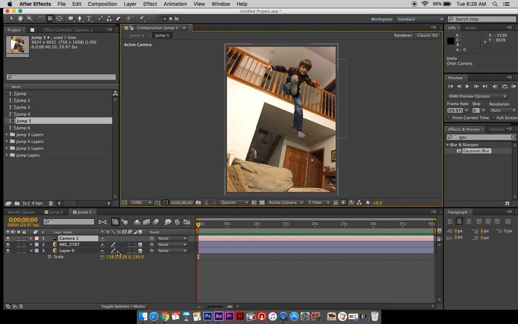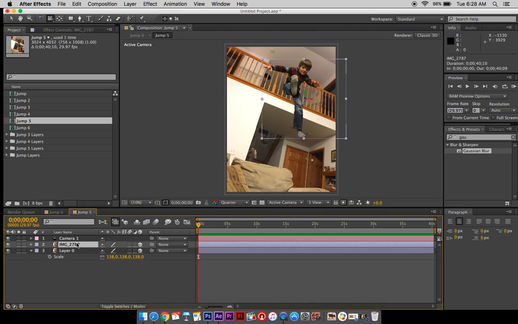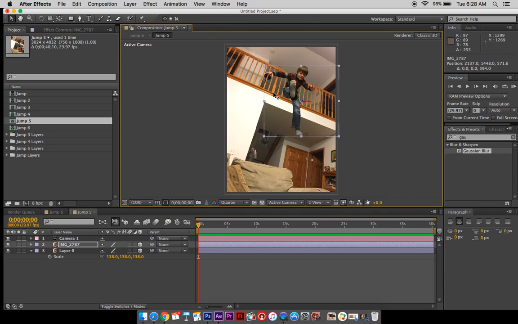Okay, as I rotate them, I'm going to snap that back to where it was. And now we can get started with the animating part. We're going to go to the foreground first, since this is already pushed back in Z space. And actually, I can take him and move him back a little bit further here. So I just hit V to switch back to my pointer tool for my camera.